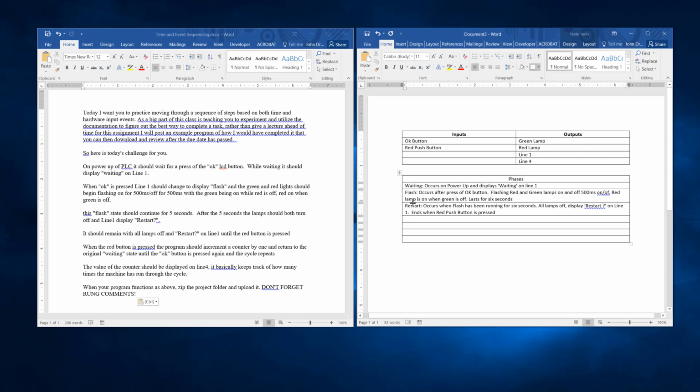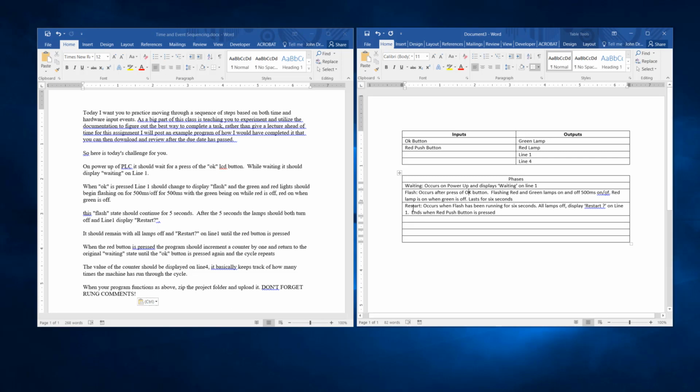However, to move from flash to restart, that happens after 6 seconds. It doesn't wait for any event. It's just a time-based sequence. So the first transition from wait to flash is event-based, from flash to restart was time-based, and now from restart on to wherever we're going next is again event-based. It's when the red button is pressed.